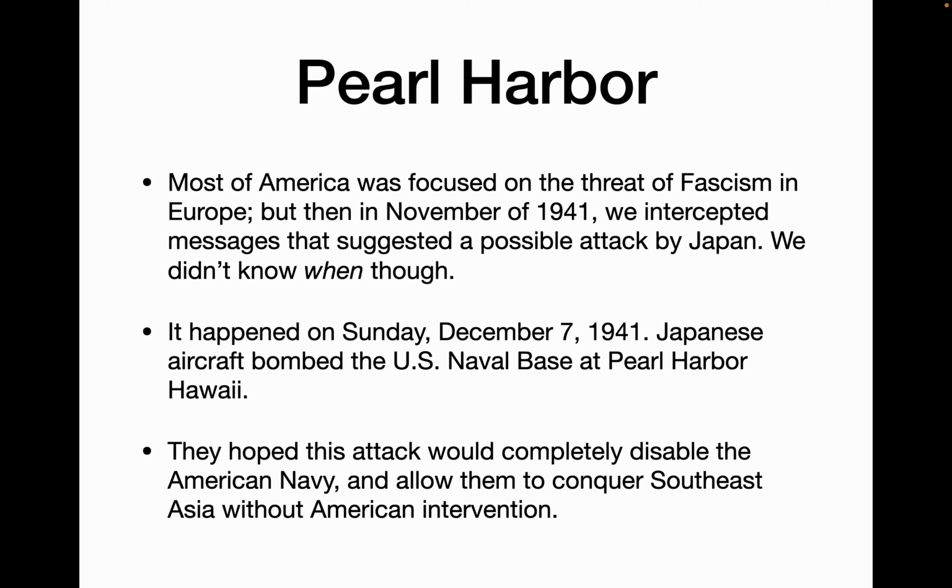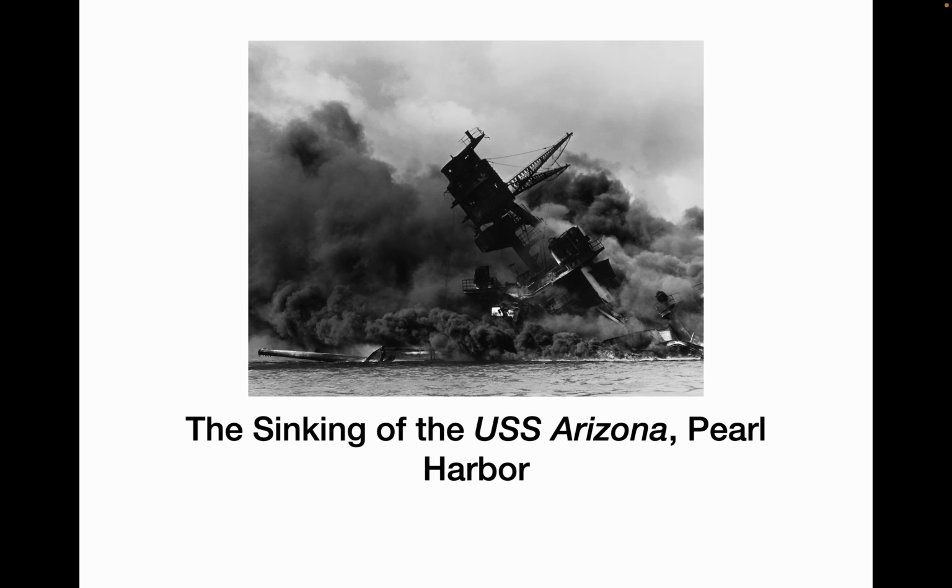December 7th, 1941, the Japanese bombed the U.S. naval base at Pearl Harbor in Hawaii. And their hope was that they could completely disable the American Navy, basically knock us out of the war before we even got into the war. And this would allow them to conquer Southeast Asia without having to worry about America.